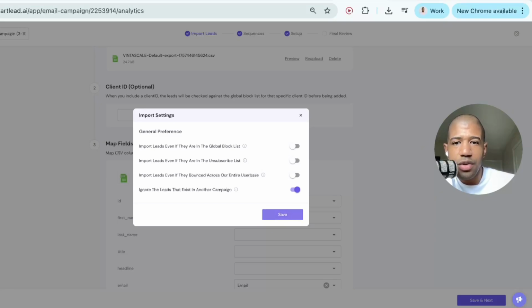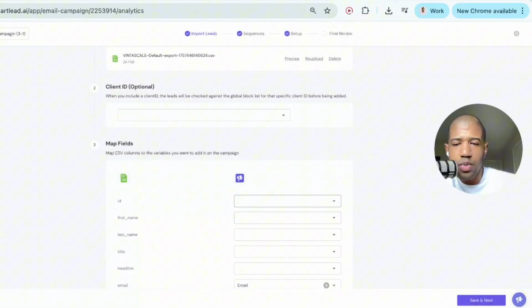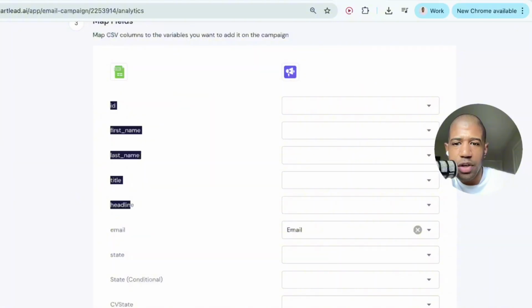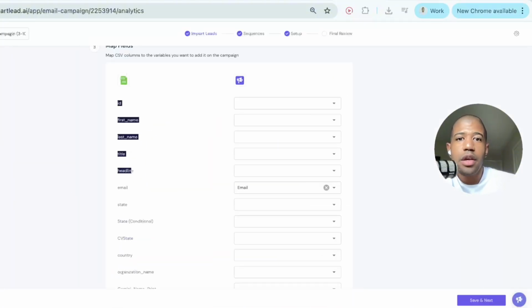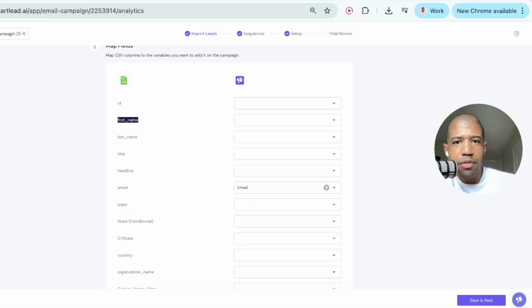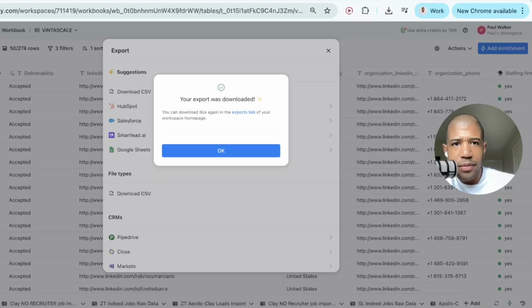The top 2 ones, I never really touch them. So hit save. Now, these are the columns from Clay on the left that are in the spreadsheet we just exported. On the right are the little variables in Smartlead that we mapped. So like first name, last name. Hey, first name, for example. We want the first name from Clay to be the first name we use in Smartlead. So when we type bracket first name in Smartlead, we want to refer to the column in Clay.